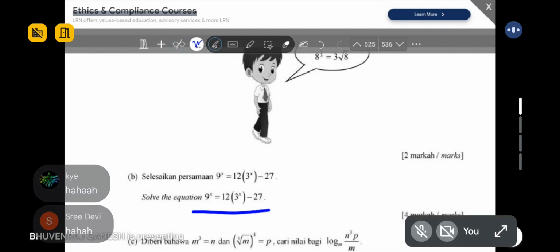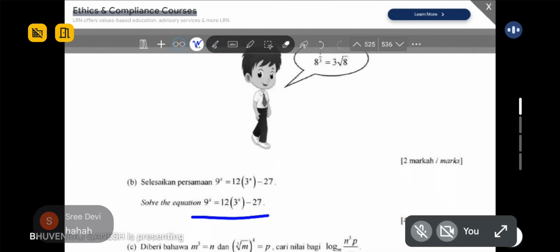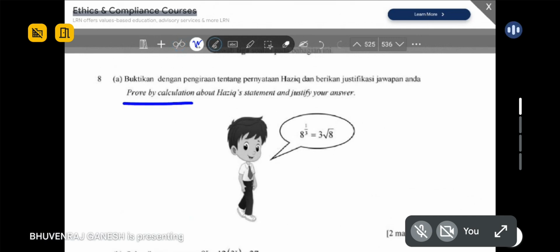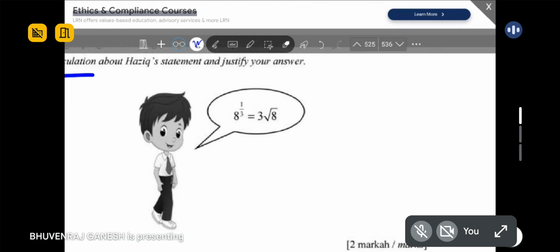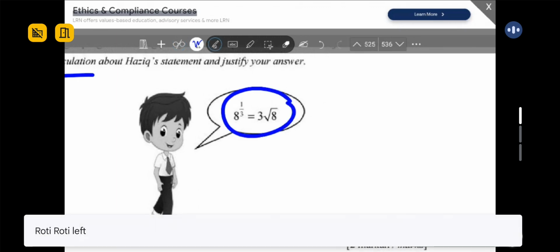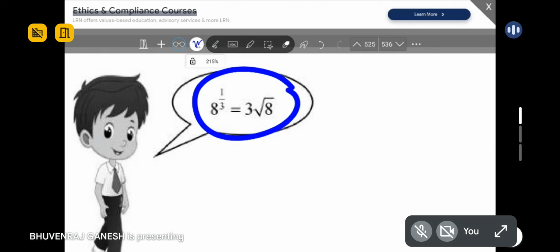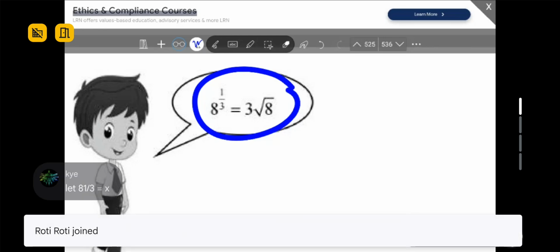That's why. Okay, so for this question, this one you must solve A first. They ask you to prove by calculation. Wow. Okay, kamu kena buktikan this one. Interesting. So you need to prove this. How are you going to do this? It's a good question. Macam mana buat? Think and see. How should I do this? It's a very good question actually.